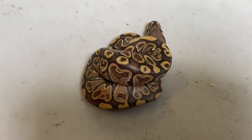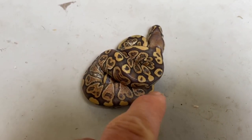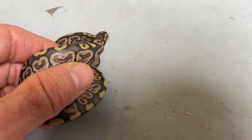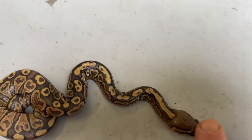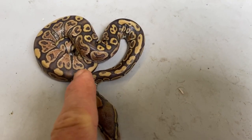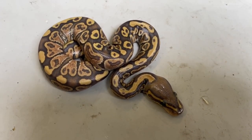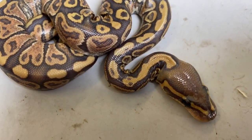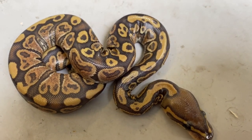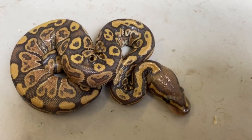Now we get to the hurricane stuff. These are all hypo, remember. We didn't hit rainbow on this, so we're 66% het rainbow. We definitely hit hurricane here — see those hurricane swirls? It's pretty extreme too. So I would say there's probably enchi in here. I see a lot of cleanness. I would call this a hypo, enchi, hurricane — actually I think this is super hurricane. The head is really solid colored. Just really clean. You can see the enchi influence in here.